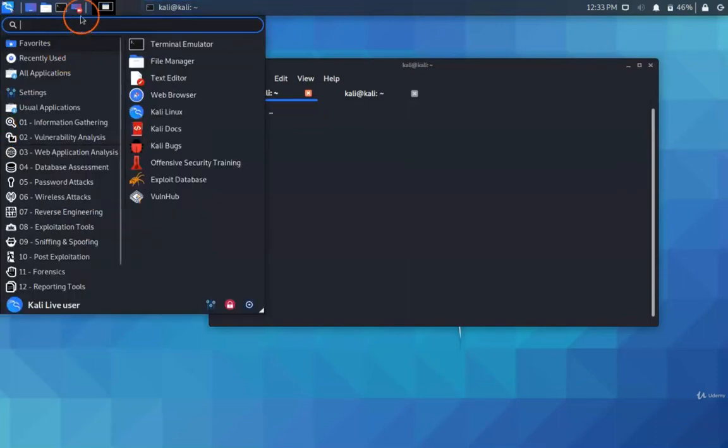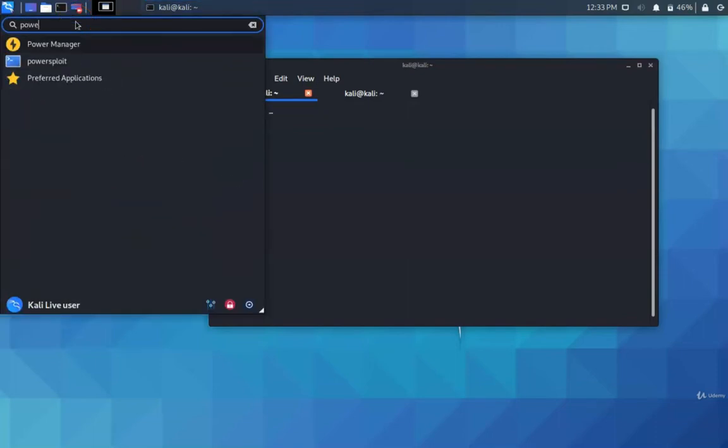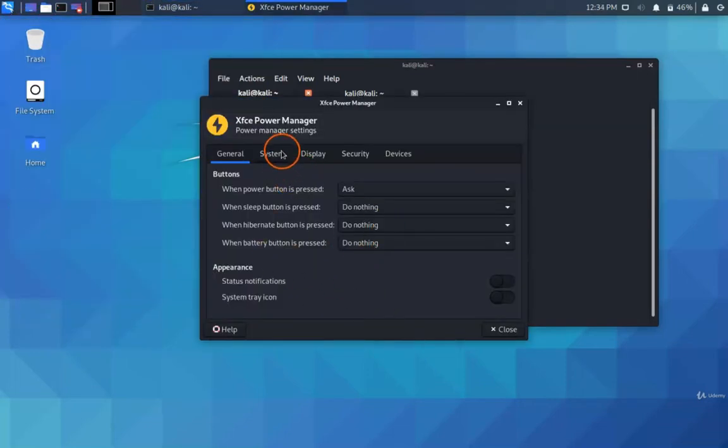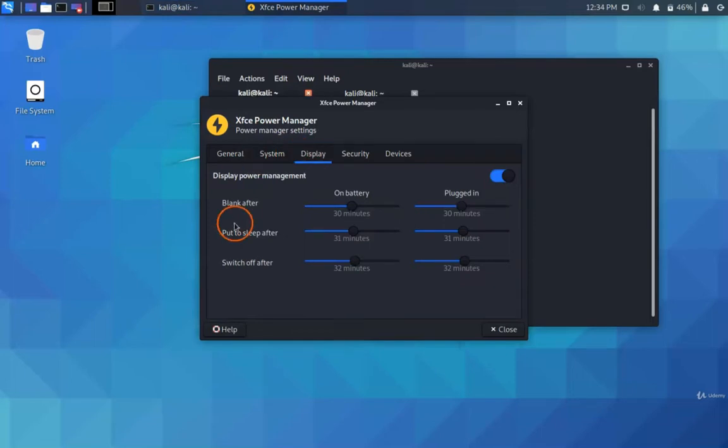Moving back, search for power, which is the power manager here. We can go to display, and here you can see blank after, put to sleep after, and switch off after. These are the times in minutes for when it is on battery, and when it is plugged in or in the charging state.